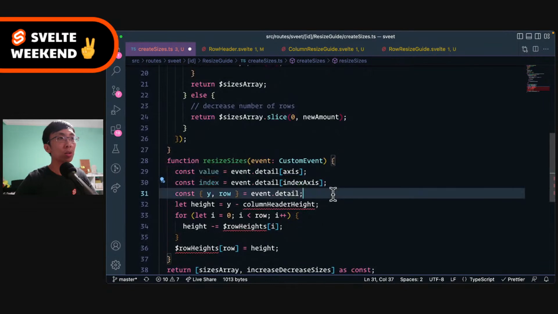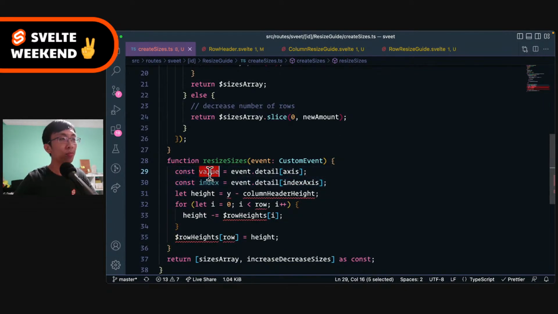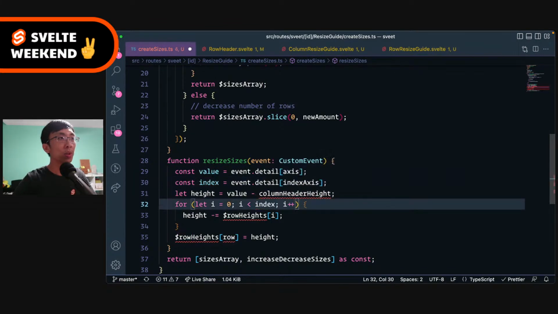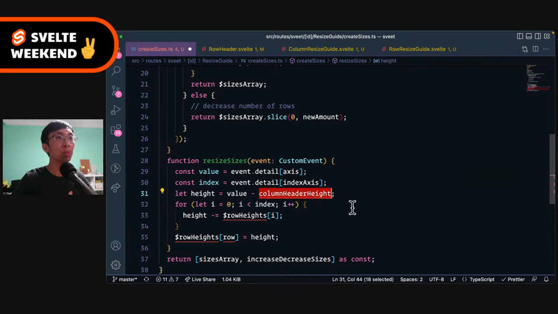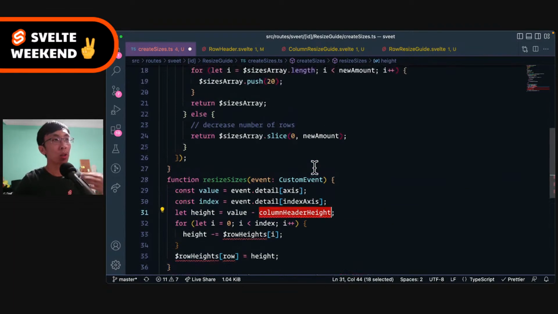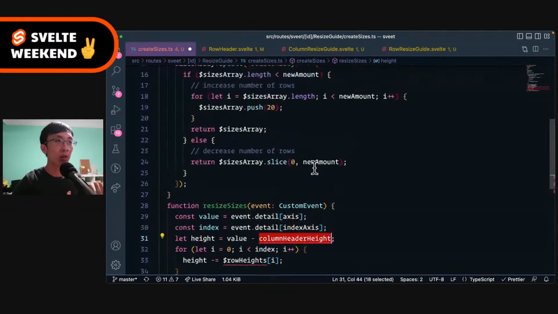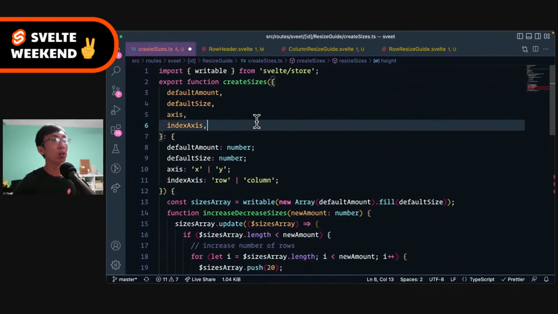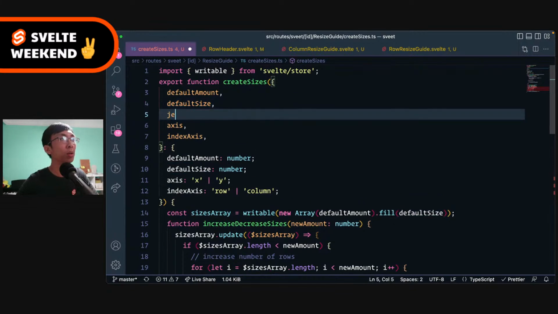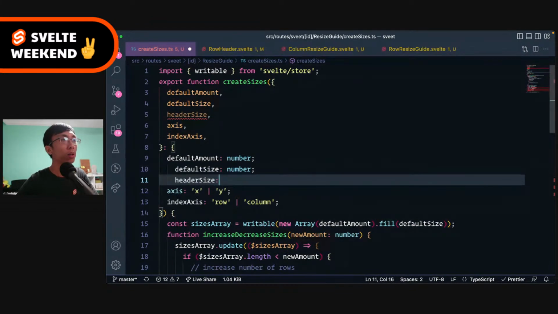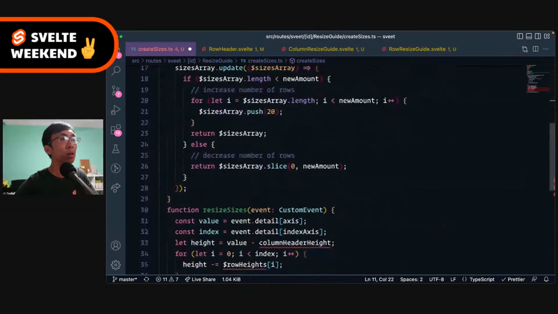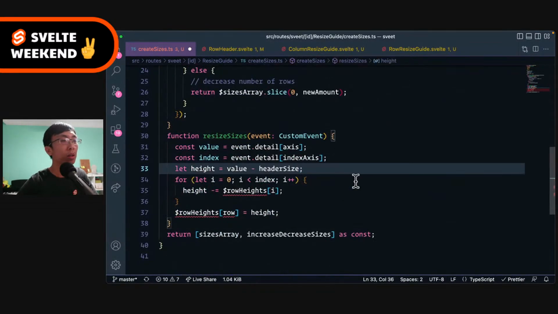Now this is generic enough, and now this y will all be value, and the row will be index, and this one, column header height. So I need another variable, a header size. I'm going to call it header size. Size is a number.